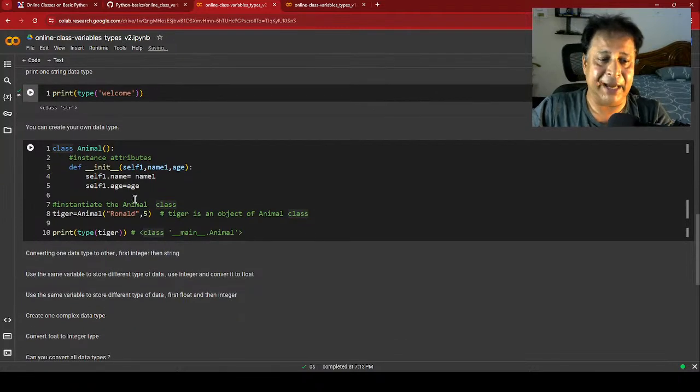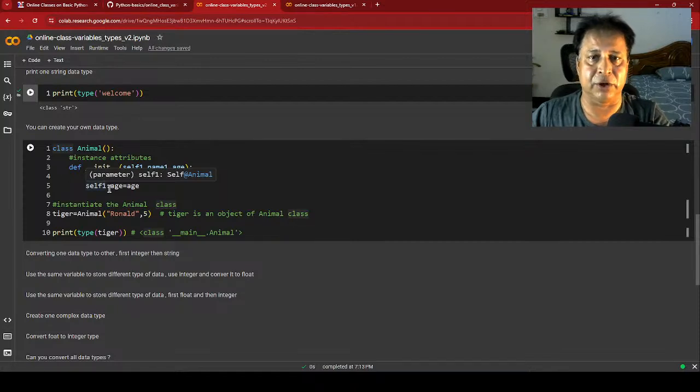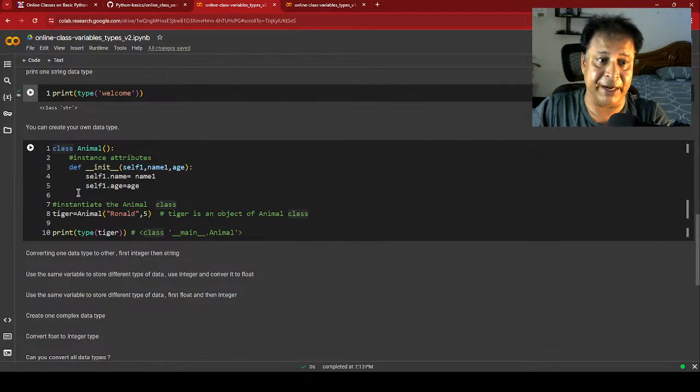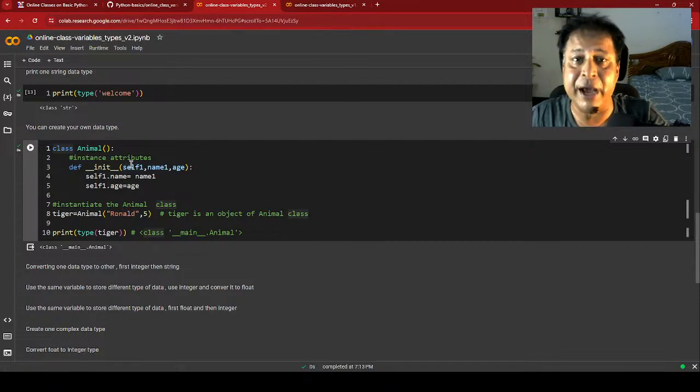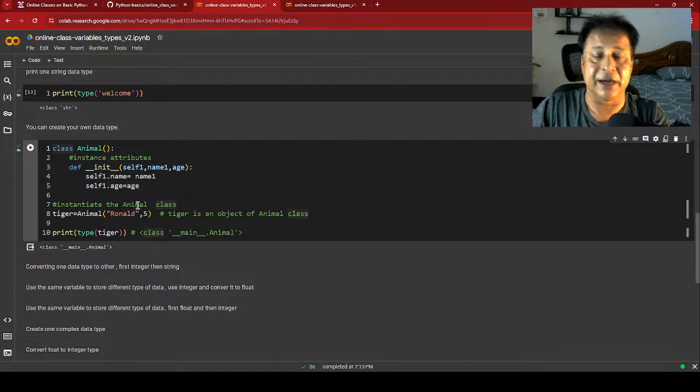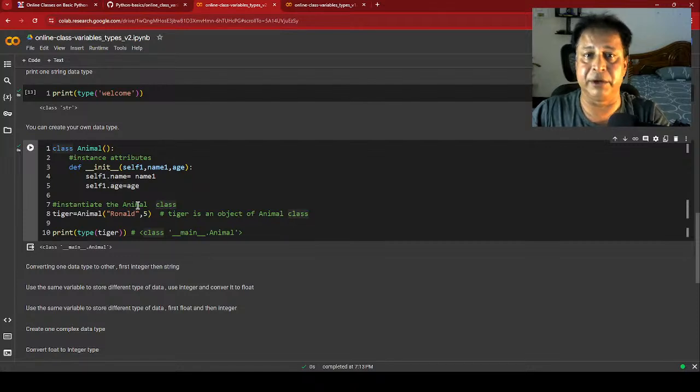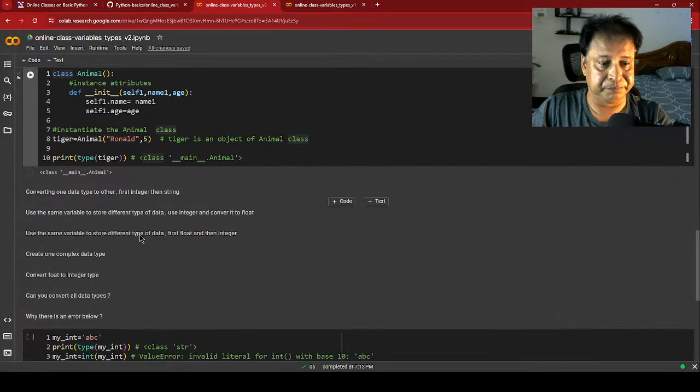And this is the entire code I have written. It will be a little confusing, because when you understand classes and objects, we'll again see that we can create our own type also. The point here is you can create your own type. You can run this and see. Fine, it is main, this is the animal class, because we have created a class. So if you are a beginner, it will be a little confusing to you. We'll be working further on this when you learn classes and objects, and then it will be more clear.